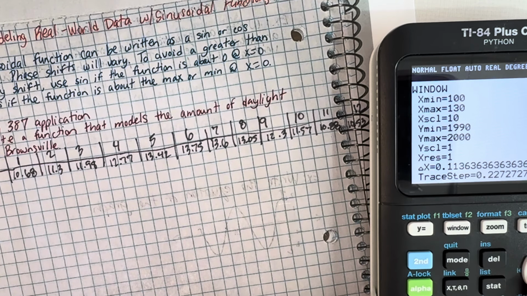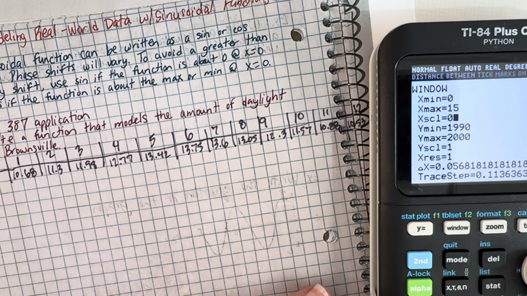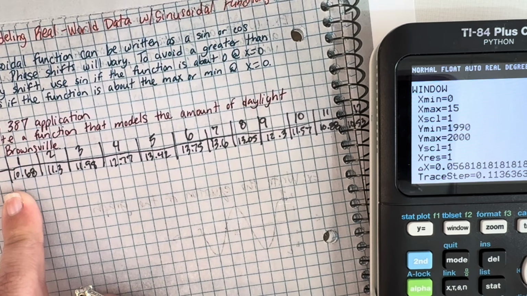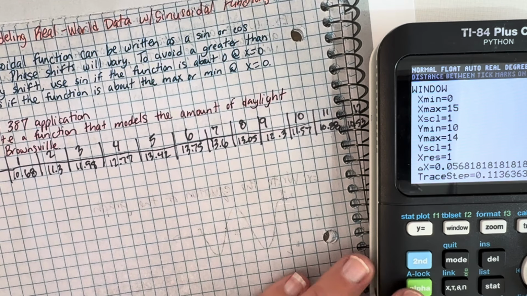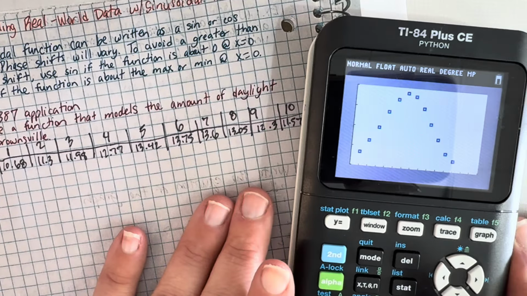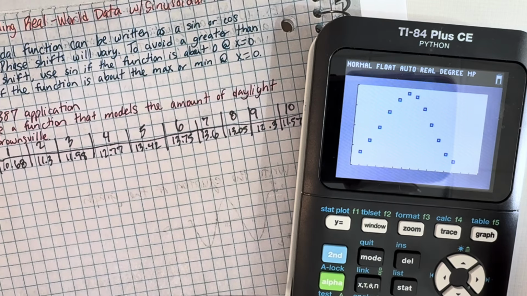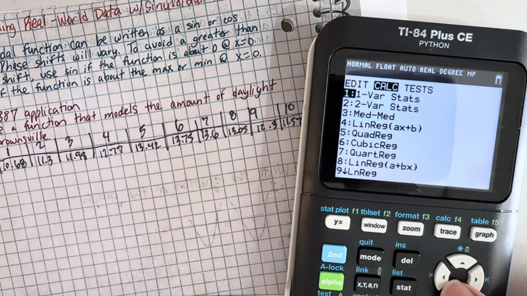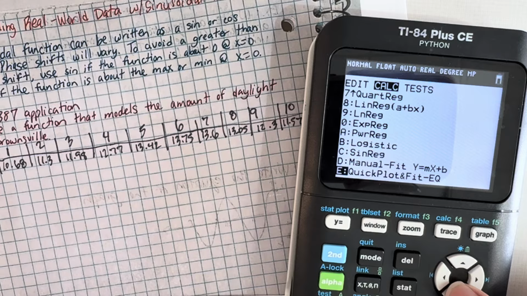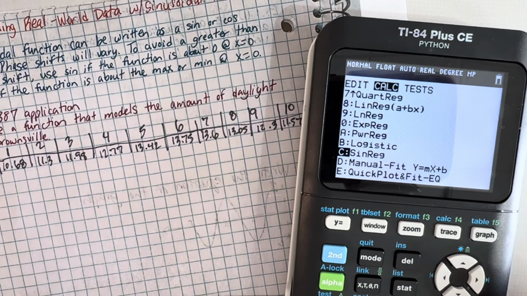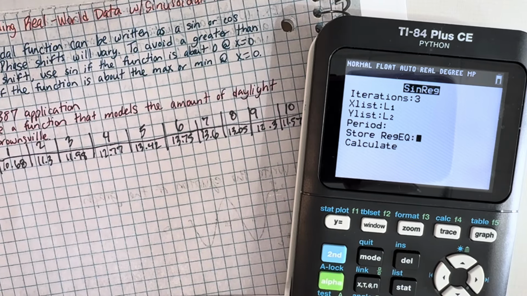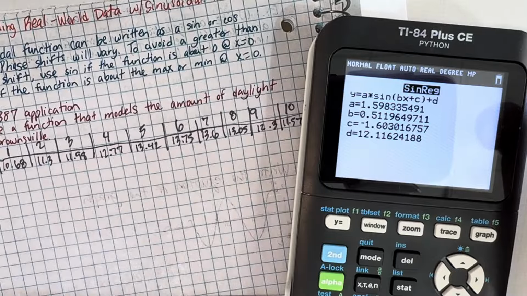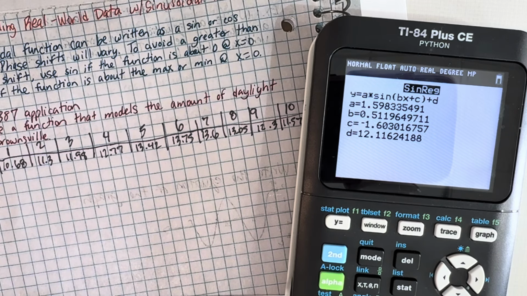All right, so my numbers here are from 1 to 12 on my window. So I'm going to set my X min from 0 to 15 by ones. My Y's are going to go from just below 10, so I'll say 10 to 14, so it fits within there, scale of 1. And let's make a graph, and I'll see my graph right here. Okay, so it's looking kind of like a trig function for me. If I go to stat, and I go to calc in there, this looked like a sinusoidal regression. So I'm going to push sin reg, and push calculate, and it is going to calculate for me my A, B, C, and D to use to make a graphing calculator model here.